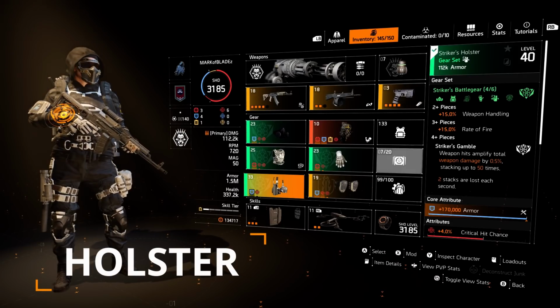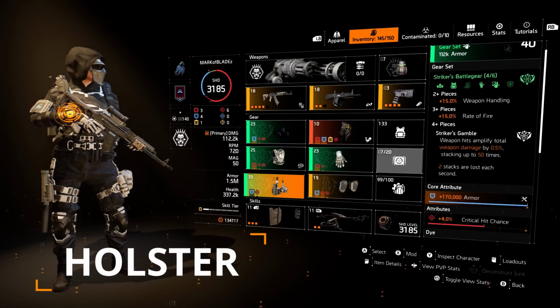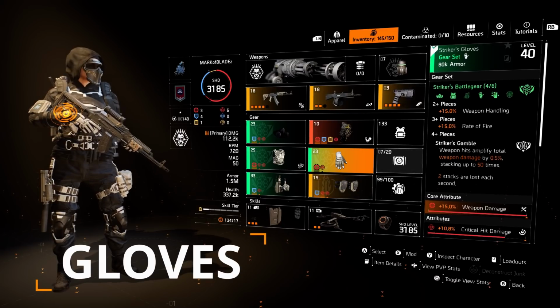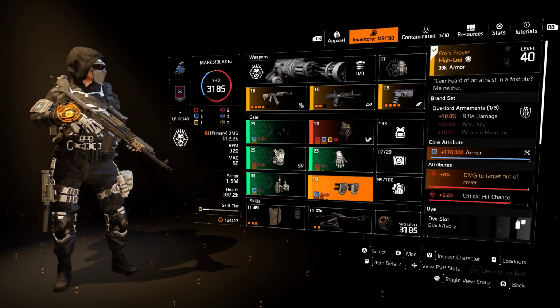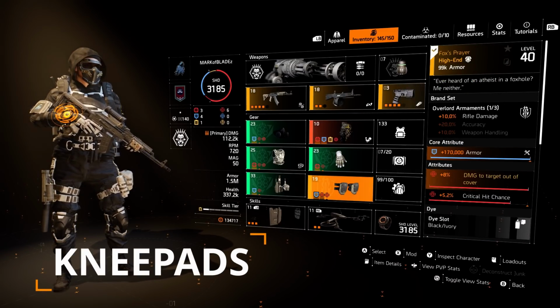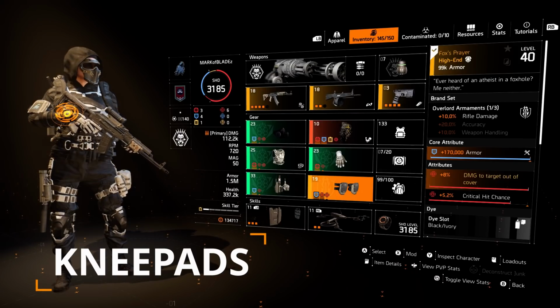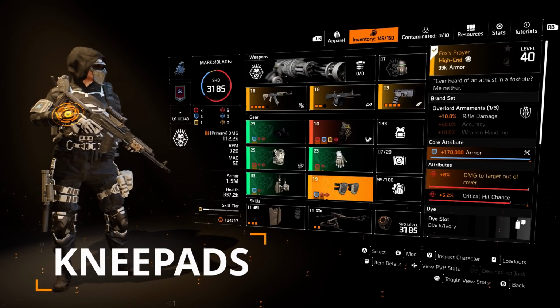Moving on to our Striker's holster, we have 170k armor with 4% critical hit chance. Our Striker gloves have 15% weapon damage and 10.8% critical hit damage. Our knee pads are the named Foxpair knee pads, giving us 170k armor, 8% damage to targets out of cover, so you have that multiplicative damage, and a 5.2% critical hit chance.